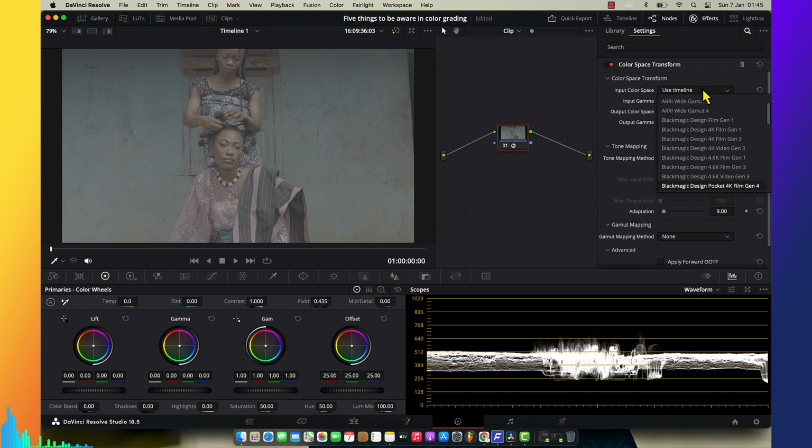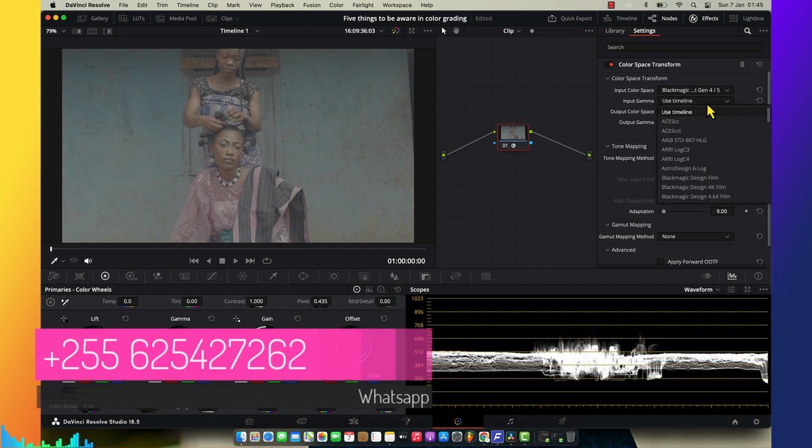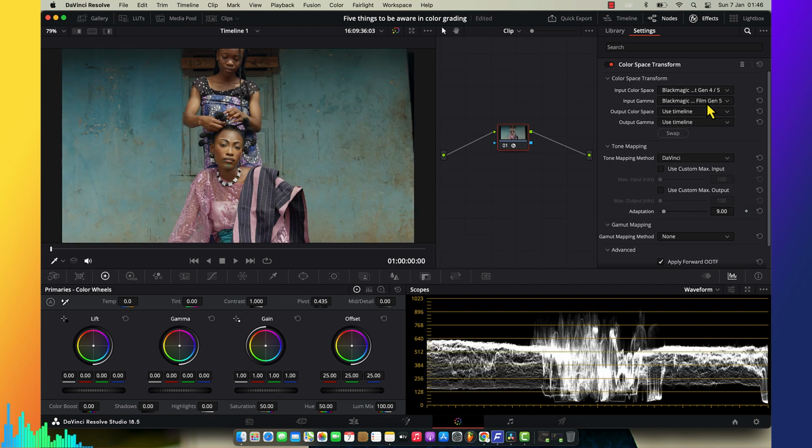So this one is, I guess, a 6K, because when I try to find this one, January 5, it's working nice. So this is Black Magic 6K pocket film, like this film. Boom, you see now how beautiful it is contrasting, or it's giving a direct 709 picture to my image. And this is exactly what beginners make mistakes on.